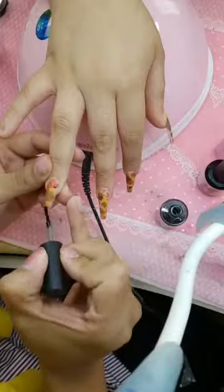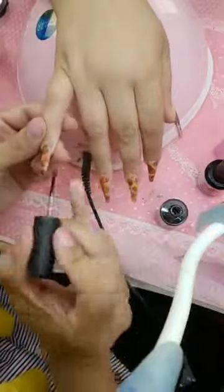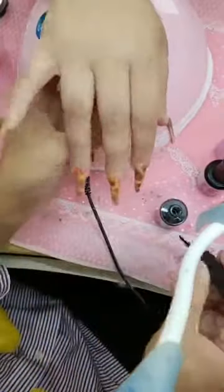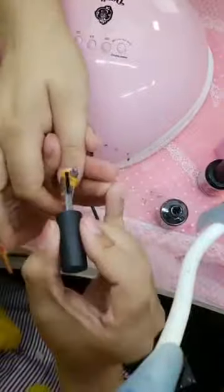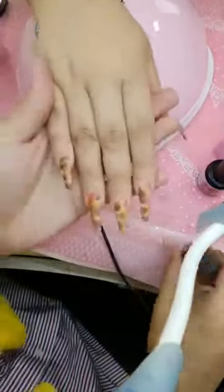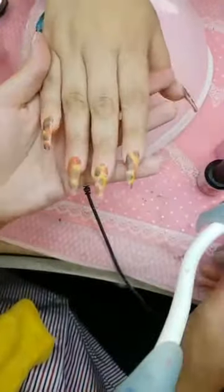I love it just like that. You could leave it just like that if you wanted to, but we have to make it look even more special. Beautiful. Look at that, you guys. Is that hot or what?